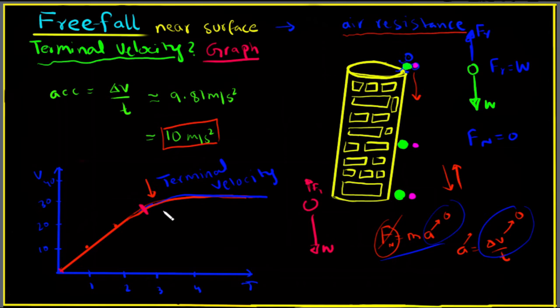But as soon as it starts to gain velocity, the air resistance starts to play its role even more, and the air resistance keeps increasing, and at one point it starts to balance the weight. So when the air resistance balances the weight of the ball or anything that is falling down, the net force is going to be zero, because net force is always the sum of the forces. The resistive force is acting upwards and the weight is acting downwards, so they have opposite signs and cancel the effect of each other, and the net force is equal to zero.